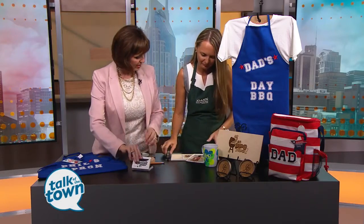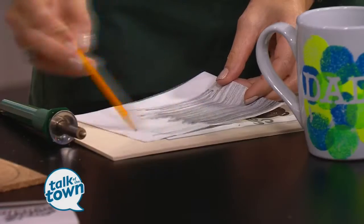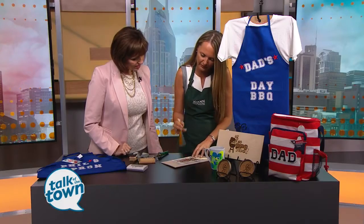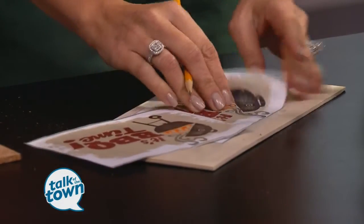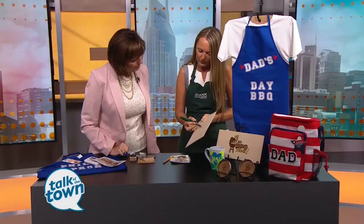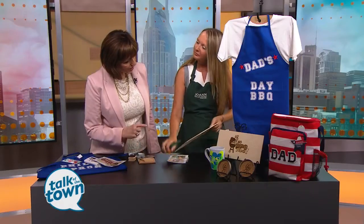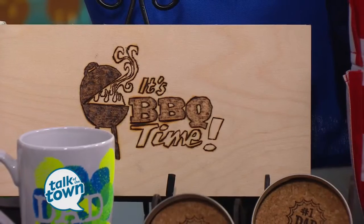Here's a wood etching idea. You could do this on a cedar plank or any piece of wood — great for grilling. Get any design off the internet, print it out, and take a regular pencil to scribble along the back to transfer the ink. Tape it onto the wood and etch around the design with a wood etching tool — it'll show up on the piece of wood, kind of like carbon paper. Press harder for darker areas; there are different tips for wider areas or fine line outlines. Because the tool is hot, kids need adult supervision.